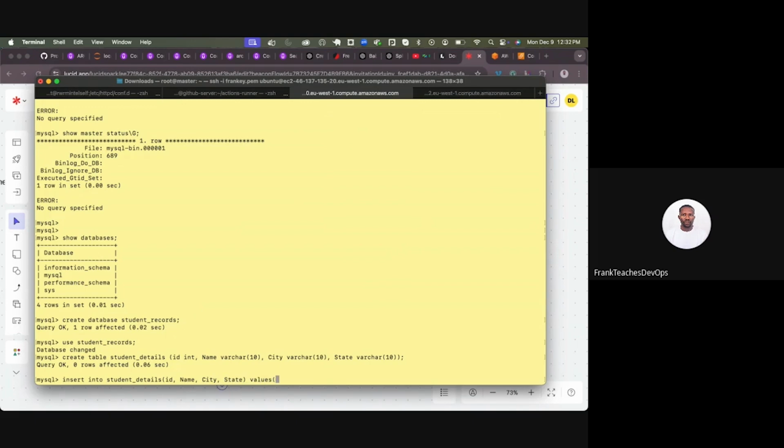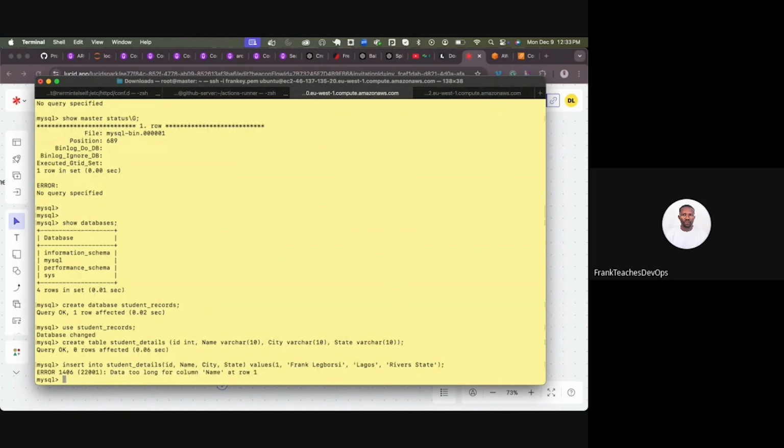Then values are 1, name is Frank Legbosi, then city is Lagos, state is Rivers State. There we go. Semicolon.